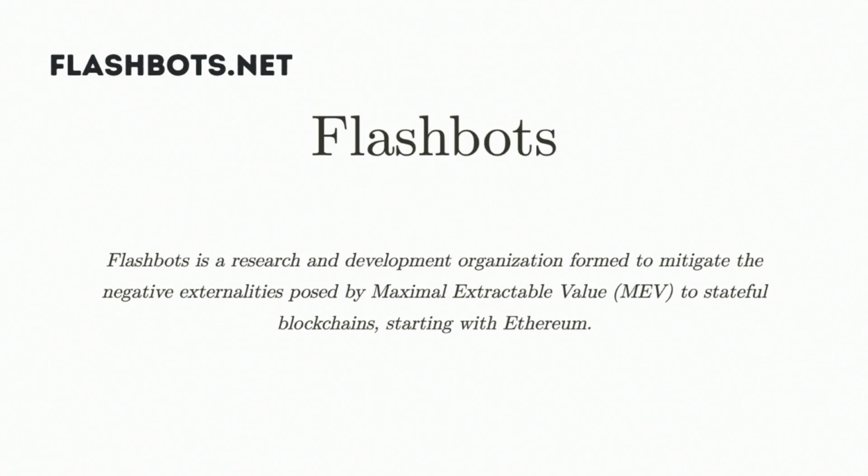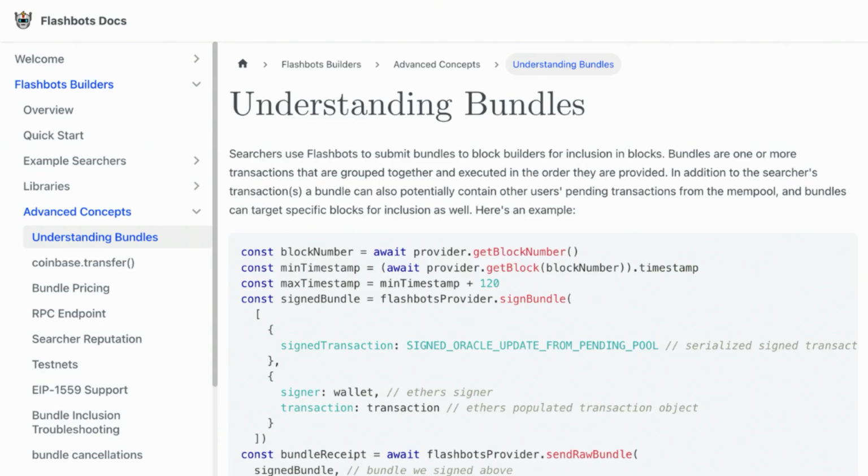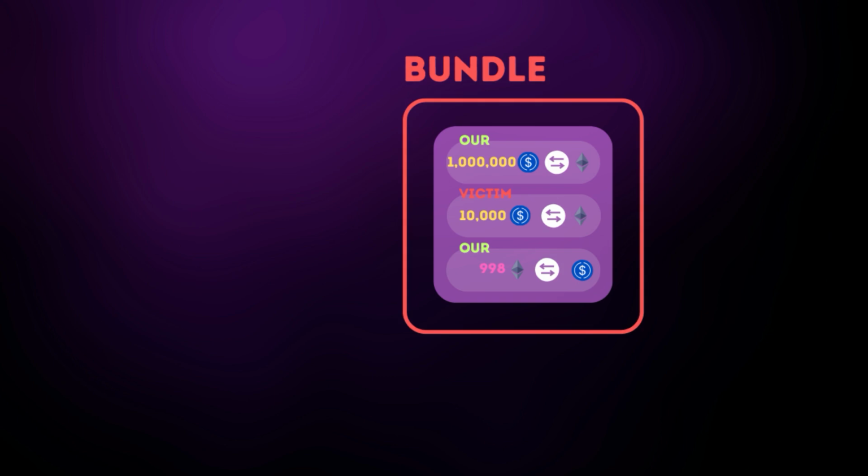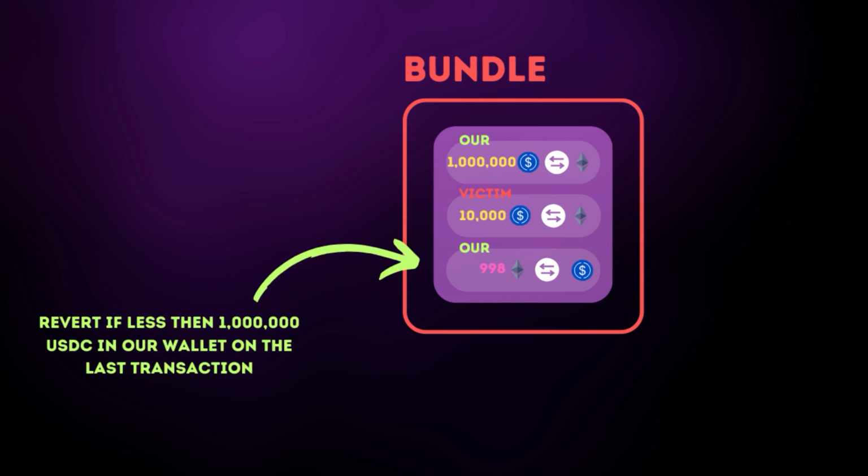Finally, in order to protect your own transactions, you can use Flashbots. Flashbots is a research and development organization that has a lot of tools for everything Ethereum related. One of these tools is the ability to use the Flashbots bundle provider. This allows you to send bundles of transactions onto the network instead of single transactions. One major advantage of using this is that it gives you the power to control whether or not the bundle should go through. So using our sandwich example, we can say that we want to send these 3 transactions inside a bundle and that we want to have at least 1 million USDC back on the last transaction. By using this provider, either all of the transactions in the bundle go through or none of them do.